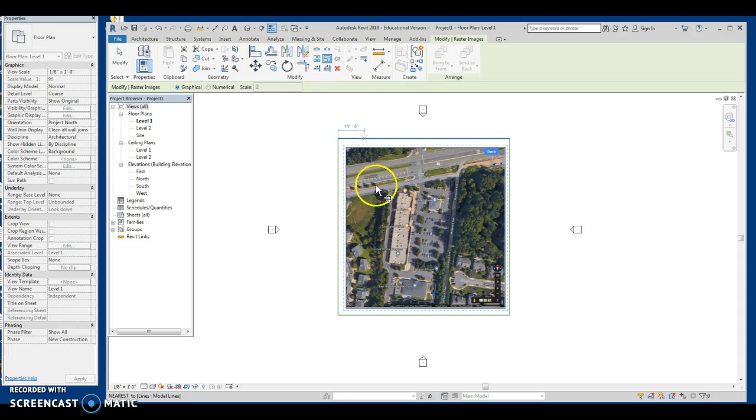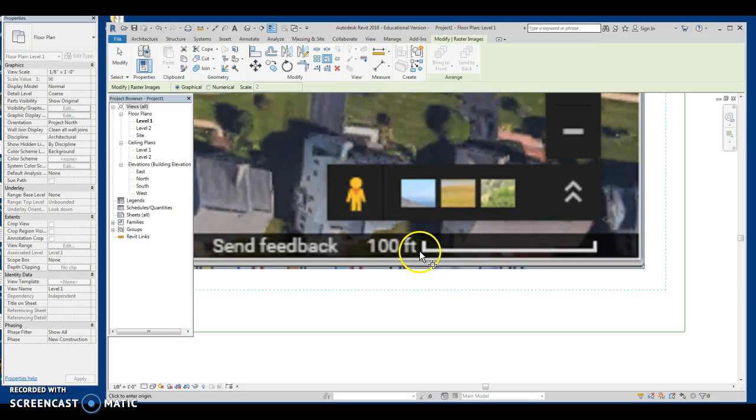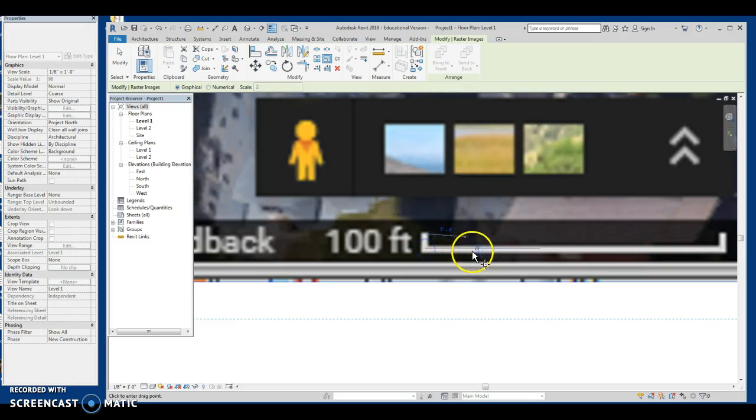Scale it. What you want to do is zoom forward by scrolling the middle wheel from this point all the way to that point. Right now it's 9'11". When I click it, go this way. To the right means I increase it, which means I want to go from 9 feet to 100 feet. So I go to the right. If I was reducing it, I go to the left and I would write down the amount.